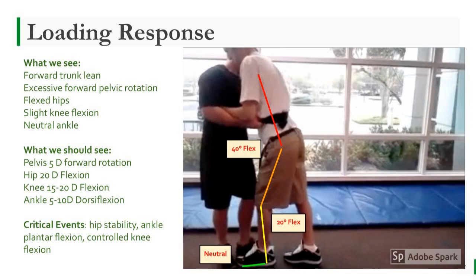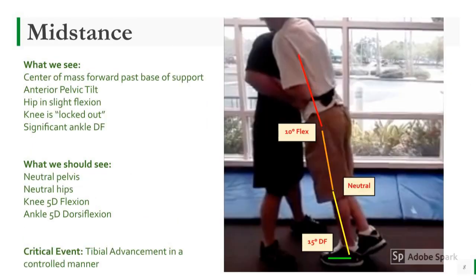In this frame, we can see that he does not achieve any of the 3 critical events listed above. He does not have an upright posture from his head through his trunk. His pelvis is even more anteriorly rotated than the previous phase. He has increased hip flexion. He does, however, have the correct approximate knee flexion amount. As you can see, it is not controlled because the PT is blocking any more flexion using his own knee. And lastly, you can see that there is no anterior movement of his lower limb from the forward momentum of the step, which would cause the dorsiflexion at the ankle joint.